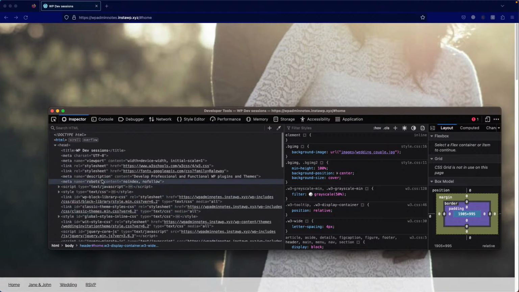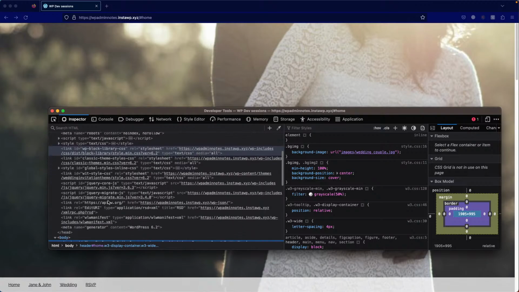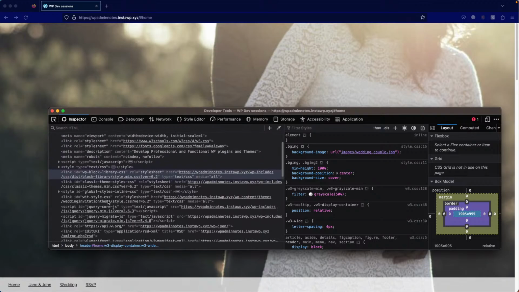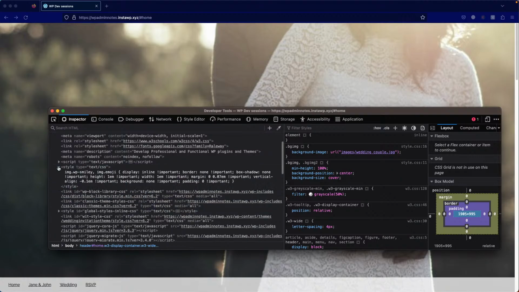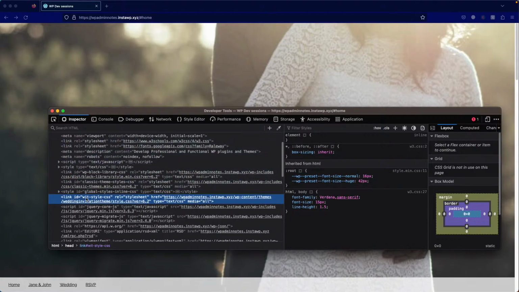We added, is it there? How do we call this style sheet? We called it, I think, this one. We added our style sheet, but I'm not able to see. Yeah, here we go.